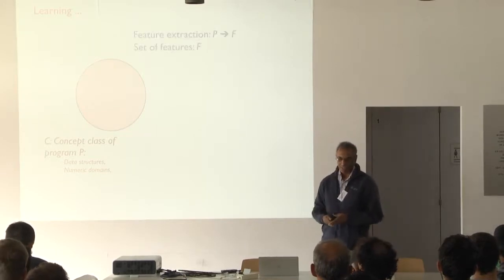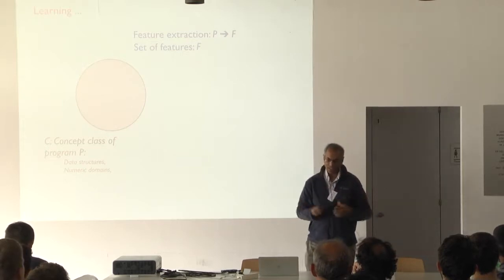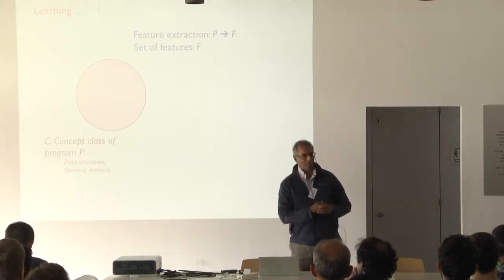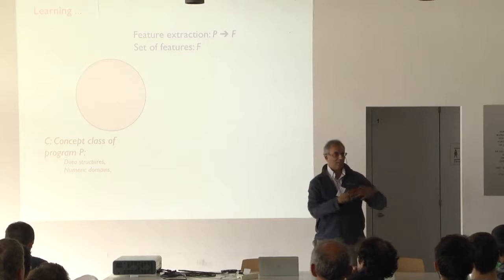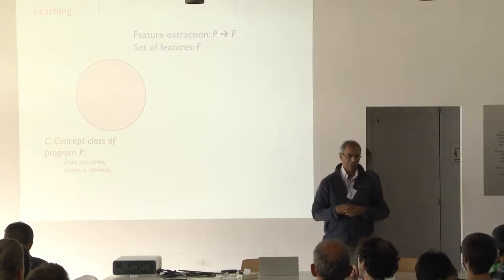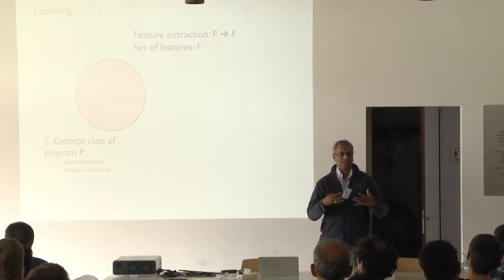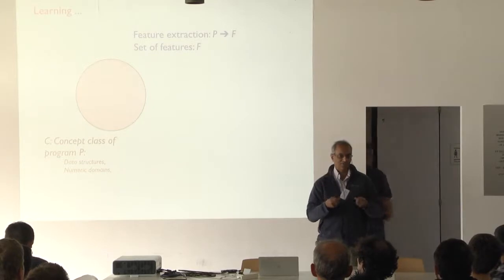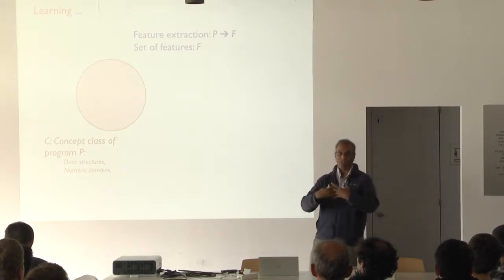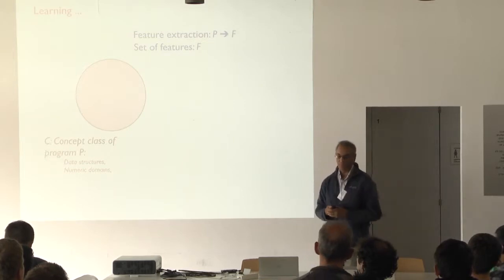And what I want to do is, from a program, I want to be able to extract features that are going to be relevant to this concept class. So think of a feature as a set of predicates, a set of atomic predicates that are going to define the kinds of things that I can actually specify over. So these are the building blocks for the language that's going to define the specs that I'm going to build on.